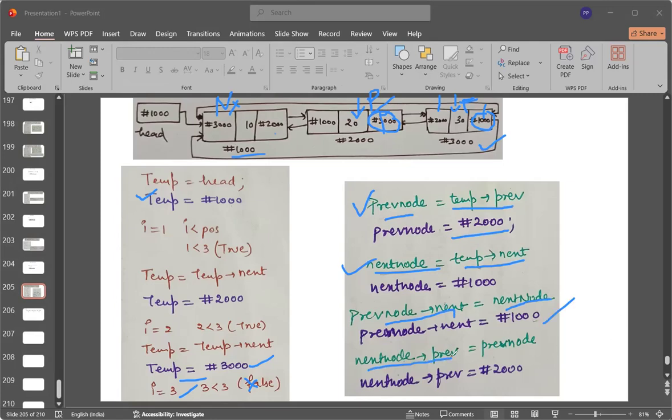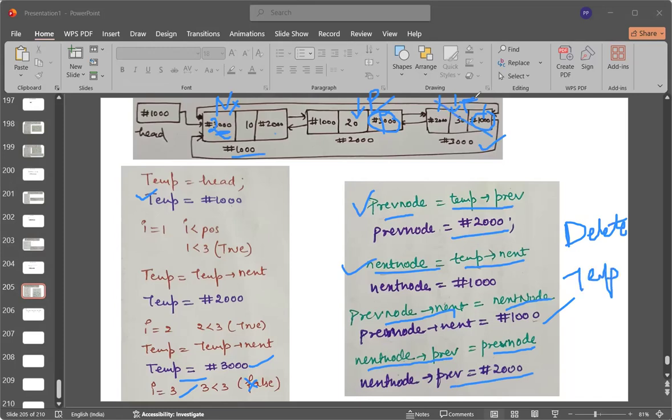Now, next node's previous. What is next node's previous? This is the next node's previous. It will get the value of the previous node. What is the previous node? That is 2000. So write down here 2000. Once you have done this, write a simple thing: delete temp.